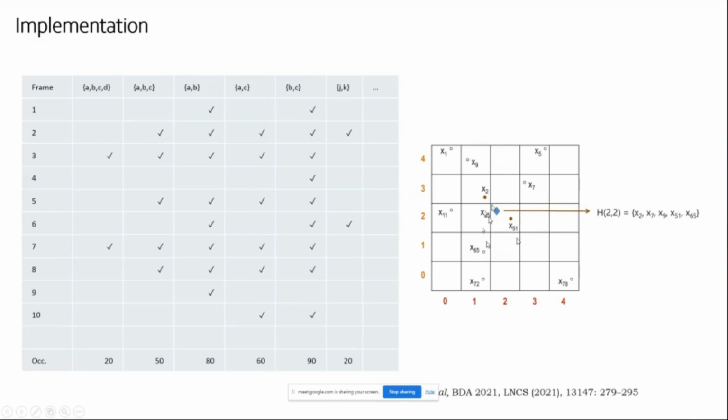So what happens is I go grid by grid and then I make a list of items that I have to look at to decide which of them will form a set. For example, here, whatever is shown as diamond, for this particular box or the grid, that is the square that you see, the only atoms that I have to worry about are X2, X7, X9, 51, and 65.